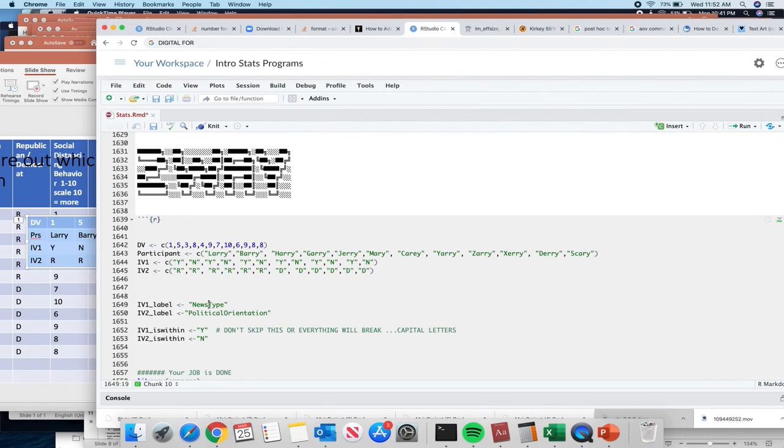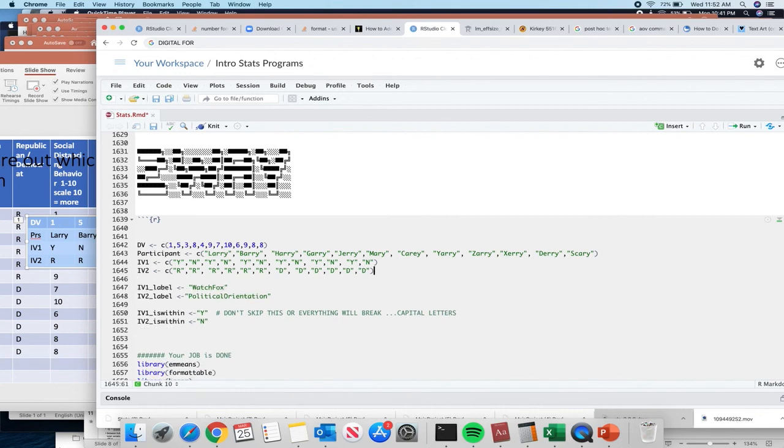And now I want to give my independent variable one a name. And I already have them in there. News. Watch Fox. And my other variable is political orientation. So I just leave it like that. And then don't skip this step. This is the one that I skip all the time. So I'm going to delete some of these spaces here. You're going to see this data when you log in, hopefully, unless there's an error.